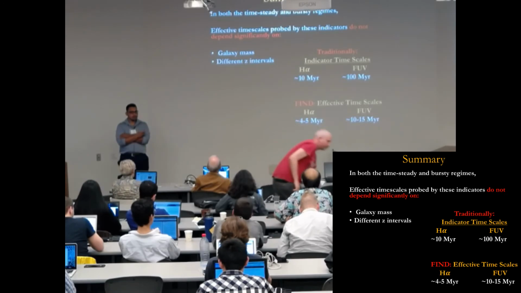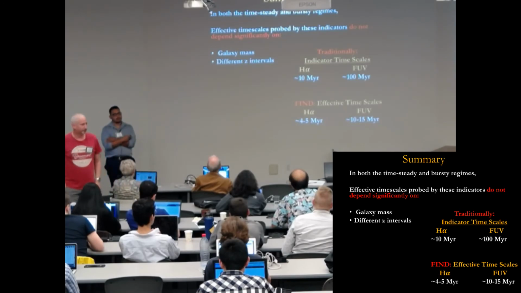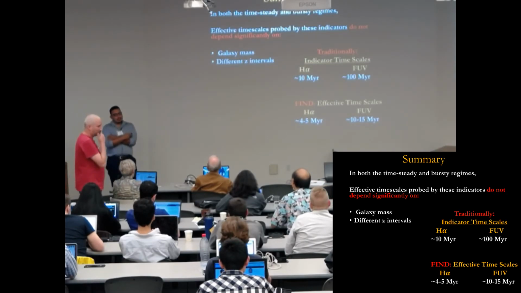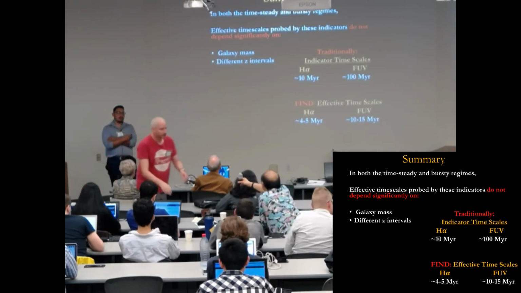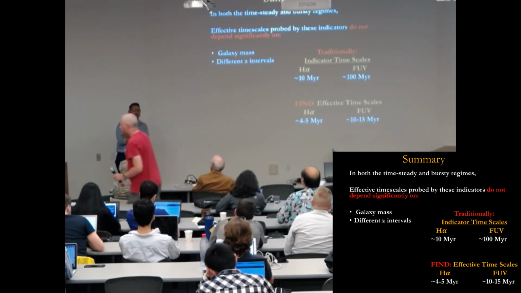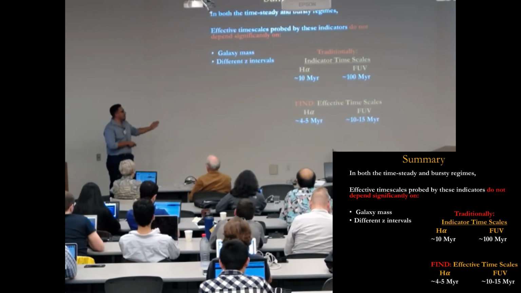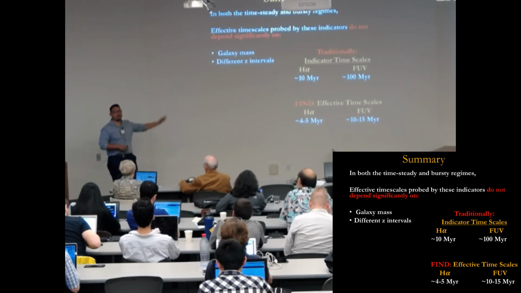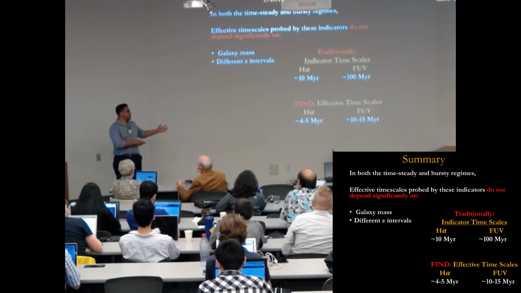The results that you have suggest that the estimates we've made in the past were too high, and therefore at the time scale of, let's say, 100 million years, is it possible that maybe the NUV turns out to be more characteristic of that time scale? Have you been able to push your results to longer wavelengths? Yeah, so I believe the NUV works at a time scale of about 200 million years or so. Well, this is FUV, right? So what I'm saying here is that at these average time scales is when I get the most emission from whichever band I'm looking at. Not necessarily that these are totally wrong, and I'm not trying to say that, but yeah, I guess for the other indicators, it would be really interesting.